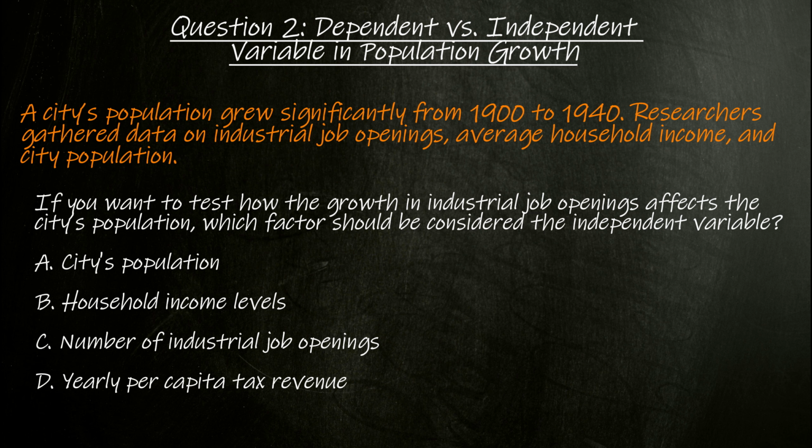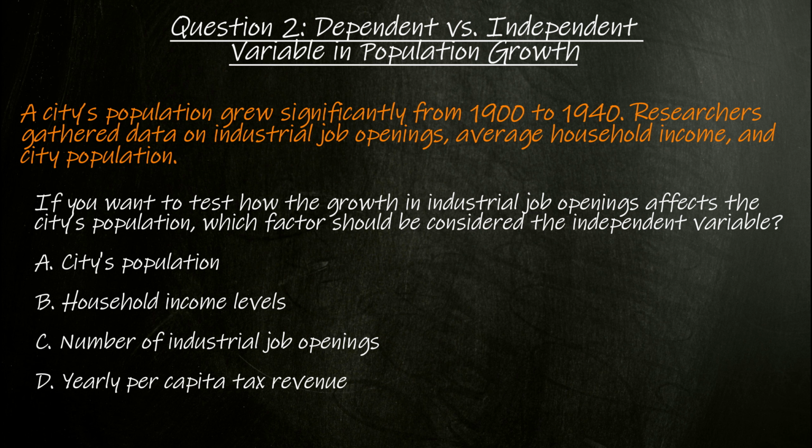Whenever you're looking at cause and effect, there are always two parts: something that changes and something that responds to that change. The thing you control or manipulate is the independent variable. It's the factor that sets everything in motion. The thing that reacts or changes as a result is the dependent variable.